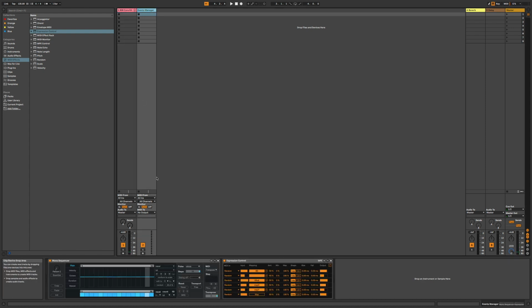Actually, I think 1 bar is maybe too short. We can turn some notes off. So if we do that, and then let me see, we can do every 4 bars. So as you can hear, every time it hits one of those blue dots, we're going to get a new beat. So this is really the foundations of an events manager.